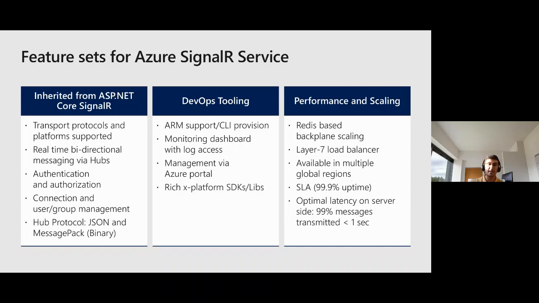And a very good SLA, you're talking 99.9% uptime on the managed service, and optimal latency on the server side, with 99% of the messages transmitted in less than 1 second, which is a very good number. And we mentioned the integration with the authorization layers, so that allows you again to address authentication, security, access control, and what have you along these lines on the service itself.